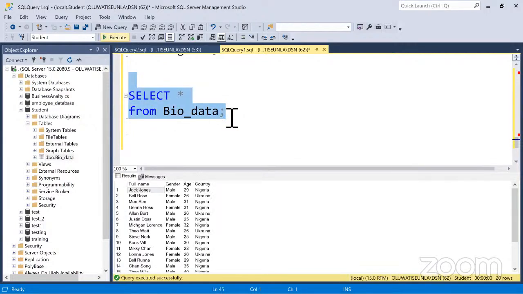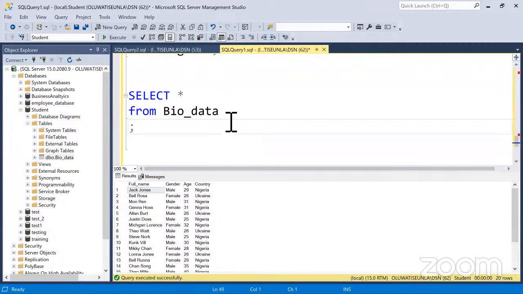Okay, so this is what I have. So I want to use LIKE, or IN, or BETWEEN. So let me start with BETWEEN. So let's say I'm trying to look for ages between 20 and 30.